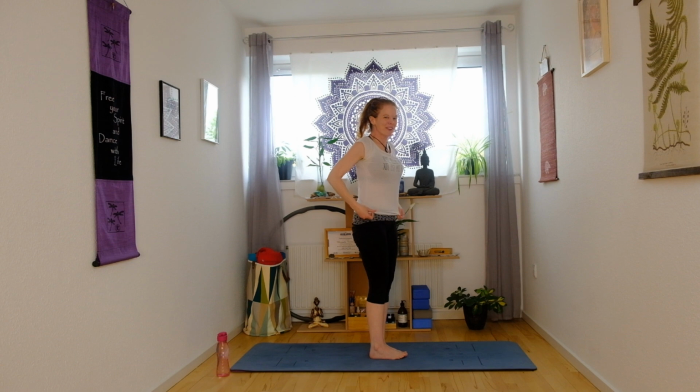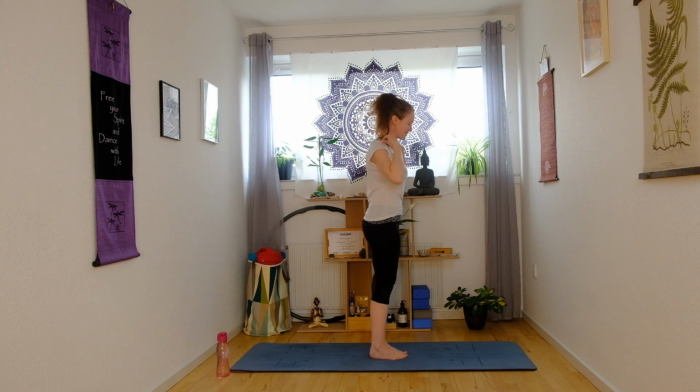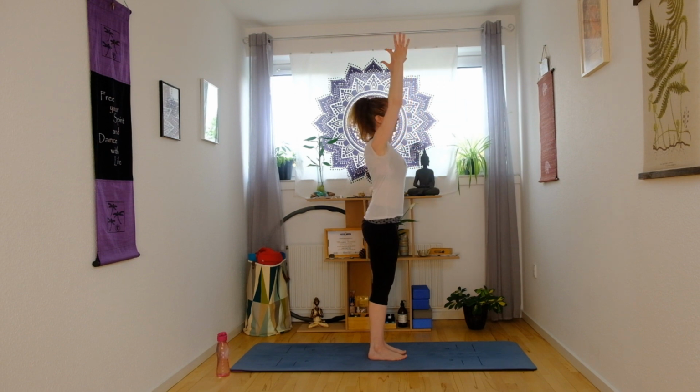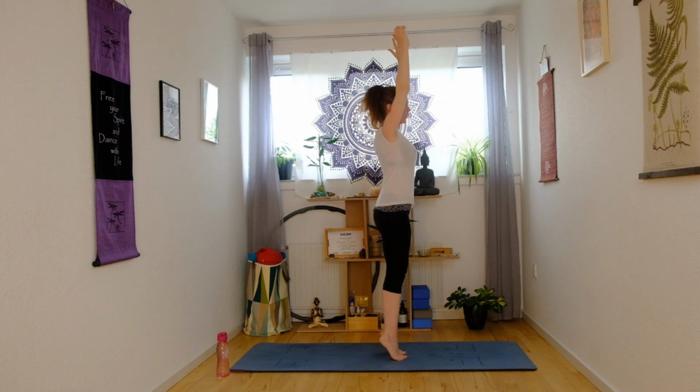We're going to move up, strengthening those ankles and those calves. Got to do our tippy toes. So you can keep those feet pretty close together, give you a little bit of space maybe for some more stability. And then inhale, swing the arms up, coming up on the balls of the feet. Holding here. If you come out of this, if you wobble, it's fine. Just come up again when you can.